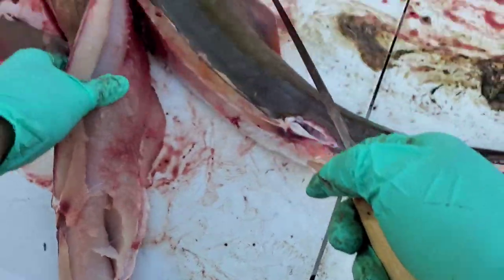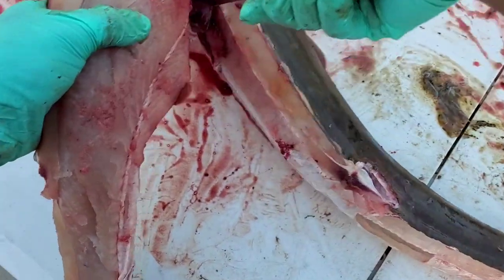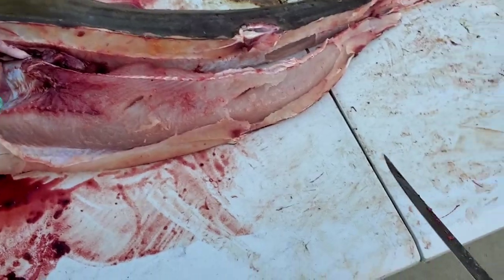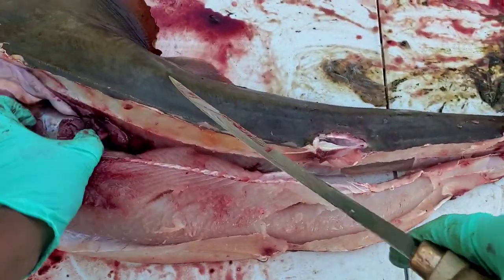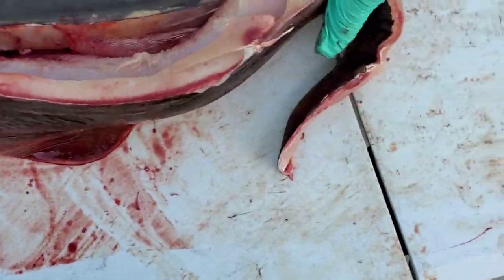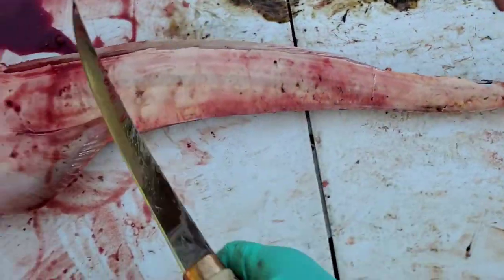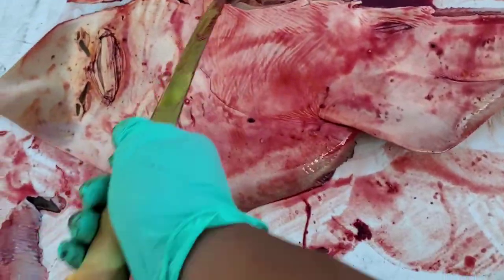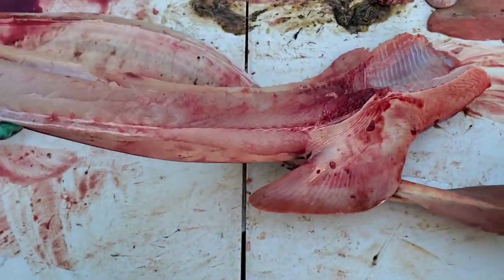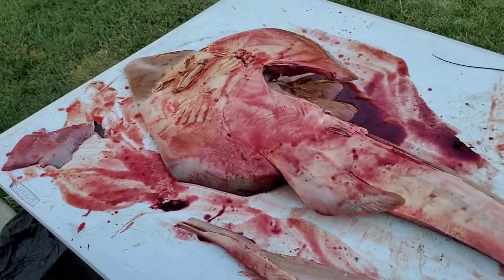Oh, my back. Here goes again. Wash this guy up when he's finished. Let's flip him over real quick. That is how you fillet one side of the meat.